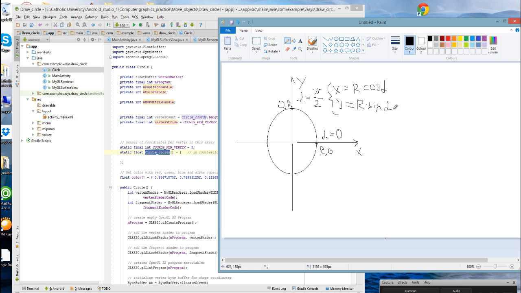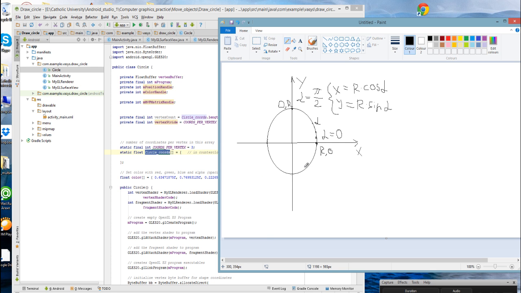So what we need to do, remember, in order to draw the circle, I will have to set up small pieces of points, and for each one I will set up the alpha. For example, here will be some other angle.